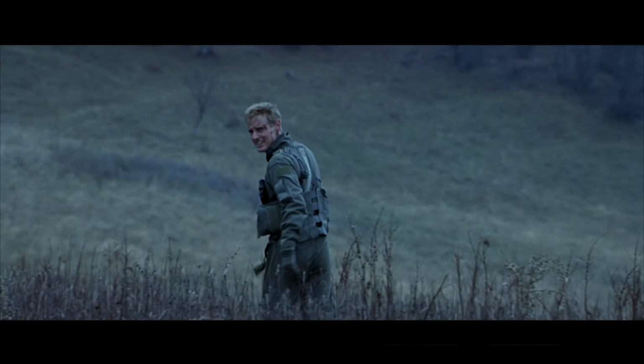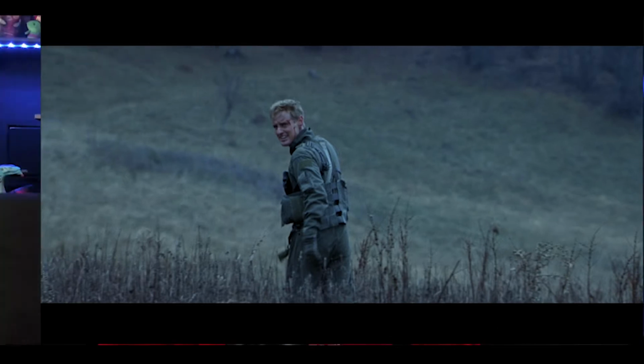Thunder is never good. And I gave this one a box of popcorn. And Owen Wilson's having a conversation with his pilot who's down, and Owen Wilson has to get up to high ground to communicate with the aircraft carrier. And he starts to walk off, joking with them, trying to keep the mood light, knowing the situation isn't good. But as he walks off, all of a sudden he's looking back. He's like, "I'll be right back," whatever he says.